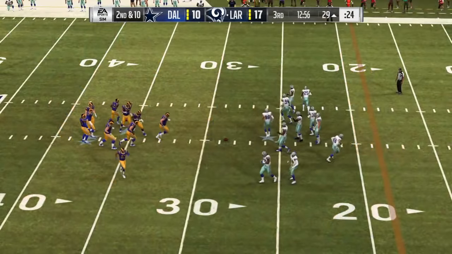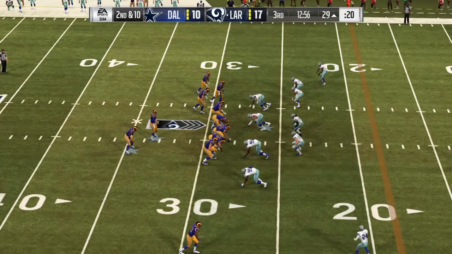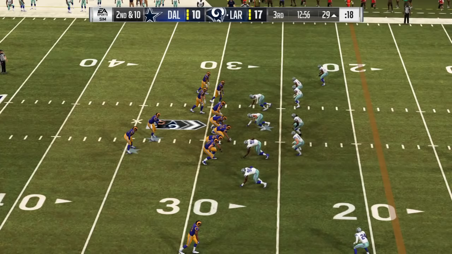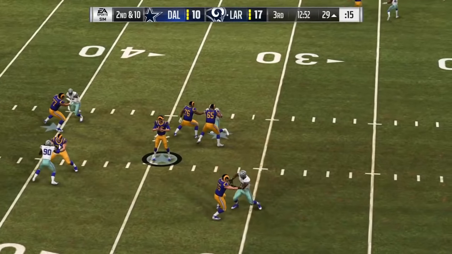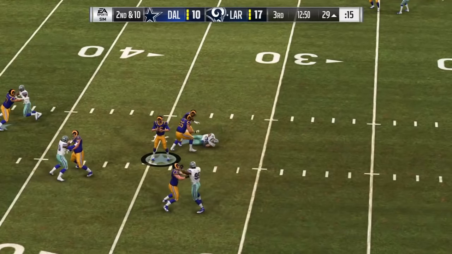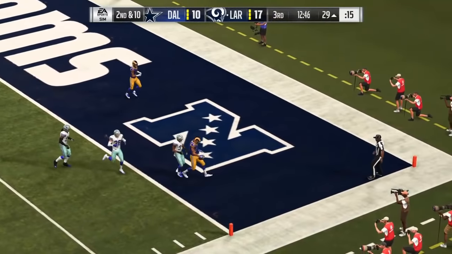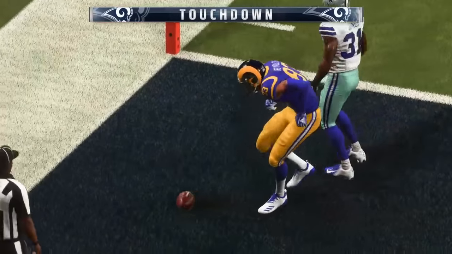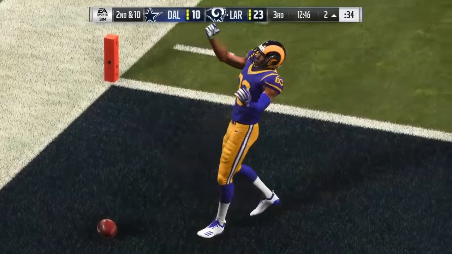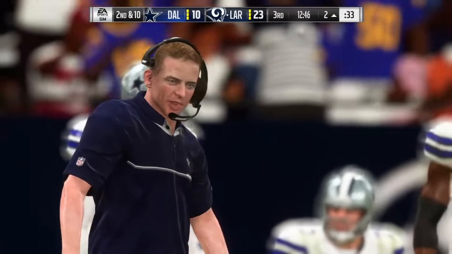Here's 2nd and 10 now from the 29. Back to the air. Goff on 2nd down. And this is caught at the 8. And he's going to take this one in for a Rams touchdown. In for the score. And the Rams add on to their lead.